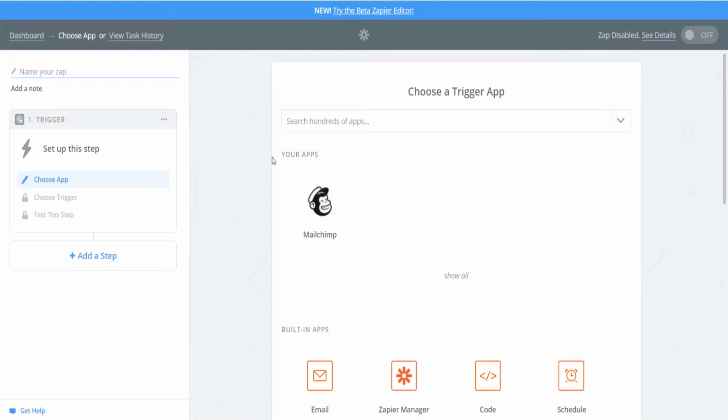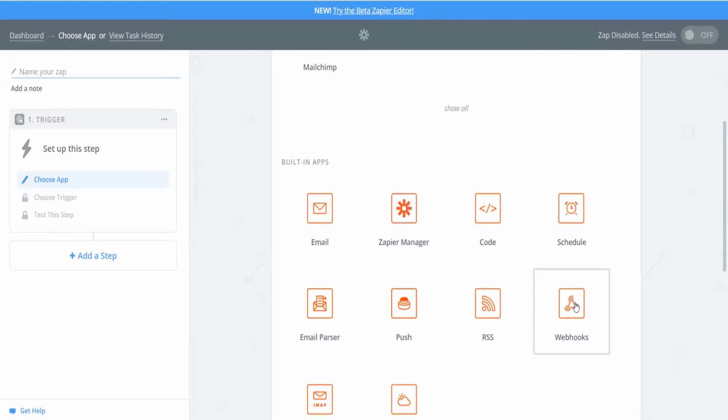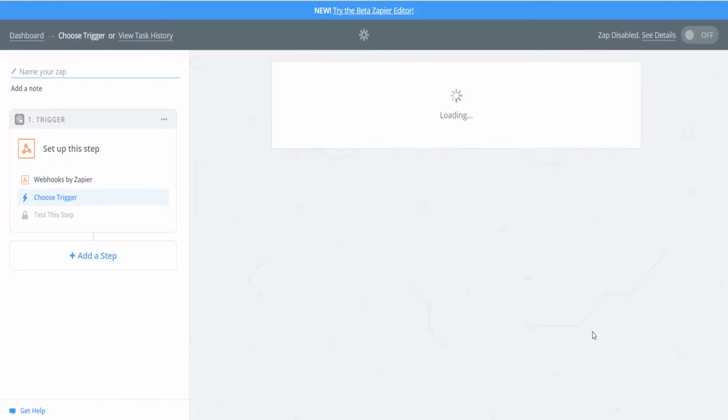And from here, the first thing we want, our trigger, is going to be a webhook. What this will allow us to do is send our data that comes in via text message, and then we can forward it to basically any of the integrations that Zapier has, which is over 1,000 different apps. So you have tons of different options for what you can do with your data. So we're going to want a catch hook, click save and continue.